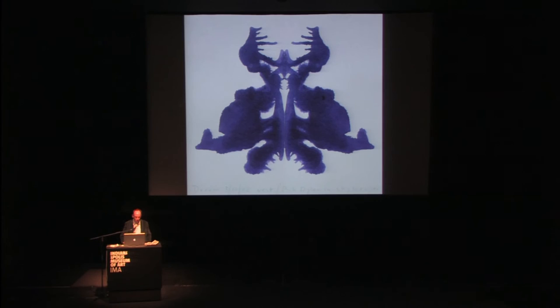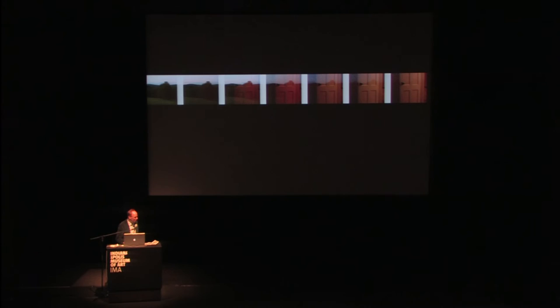I mentioned that I hated photography, and I've changed my mind, and did this. This is called 42 Minutes, and it's a series of seven photographs taken out a window in Vermont as the sun was going down and the light was on inside. The window changes from transparent to mirror, and it's weirdly connected to the work that's here at the IMA, where I'm really interested in this play between transparency and reflectivity.